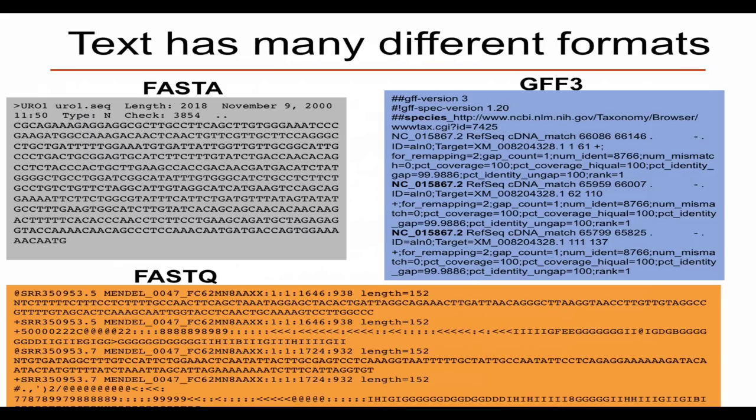Text itself isn't really a format — it's more of an encoding. I'm going to go through several file formats today. These are just examples. In each case, the text has additional attributes such as a header line with a specific symbol. The lines may have a specific length; there may be tags associated with each line that tell you something about what information is present. I'll show you a few different types of text formats in common use that you ought to know as you start wading through biology data.